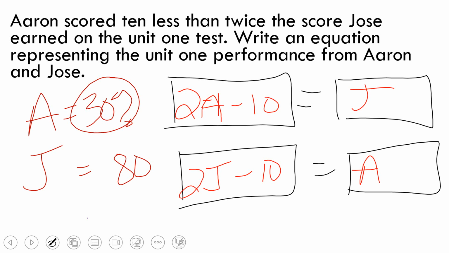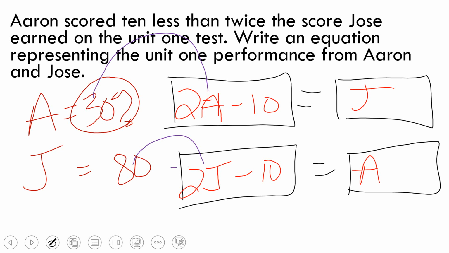Does it work or does it not work? Or do we need to change something is what I'm asking you. So let's check. This is why using arbitrary numbers works. 2 times 30 is 60. Did everybody hear that? 2 times 30 is 60. Then when I add 10 to 60, do I end up with 80? That doesn't work. So maybe I need to do something different here. 2 times 80 is a really large number.